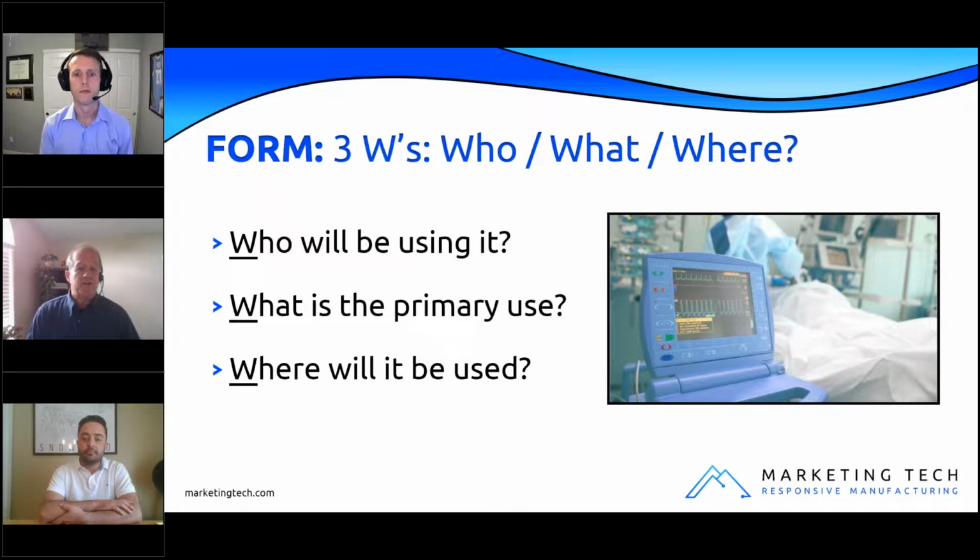What is the primary use? Is it a single-use device or piece of equipment? Will there be many procedures? Will it require sterilization? Is it passive, such as filtering air, providing power, just a box in a corner? Or active, used by the doctor when attending to a patient? These items point to ergonomic requirements, such as, is it a hand tool? Is it fixed? Can it be multi-position? Again, it's all about the use of the device or piece of equipment.